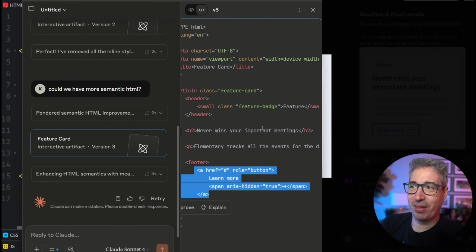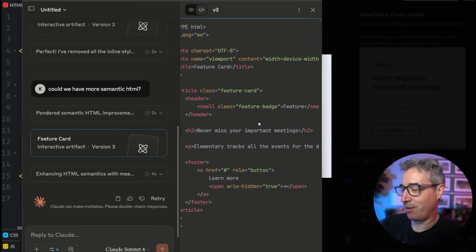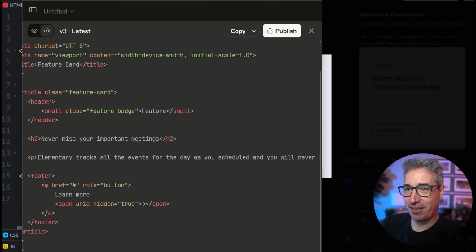on this really simple thing, I guess most of these things were okay, but this is the type of thing that scares me, is it makes these types of mistakes all the time, where it's putting a link with a role of button. That does not make it more semantic. And this is the type of thing when you're asking the AIs to make things semantic, these are the types of mistakes that it does all the time. Like this, if you're going to do a link, make it a link. If it's going to be a button, make it a button. This is now effectively a button that just happens to be an HTML element.